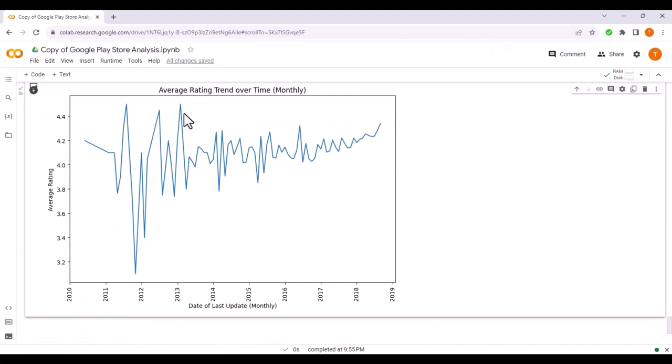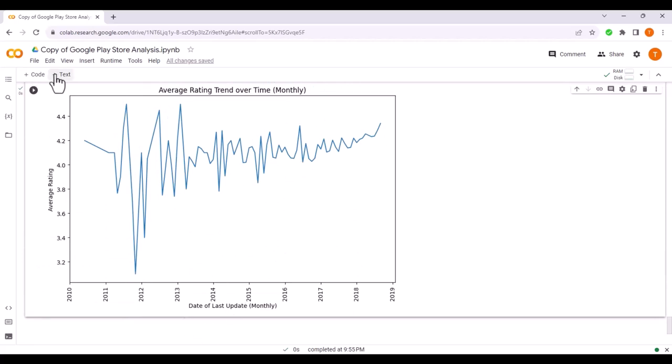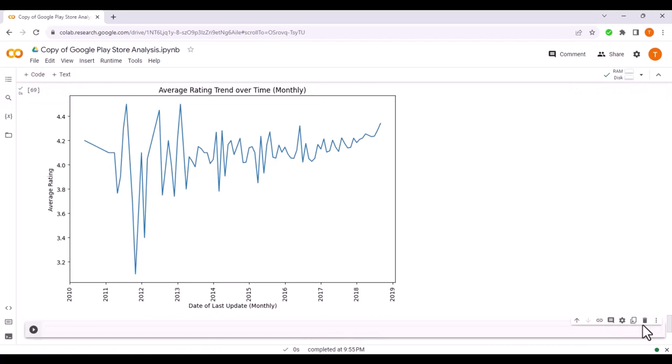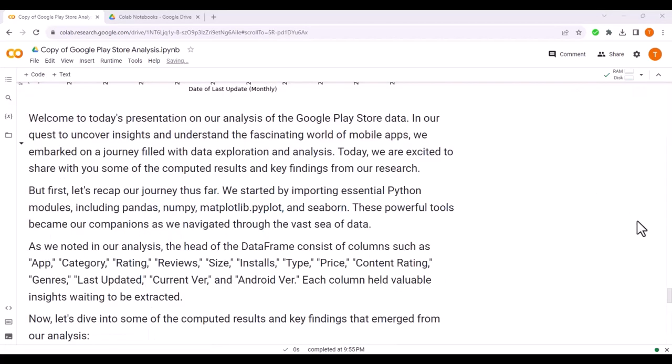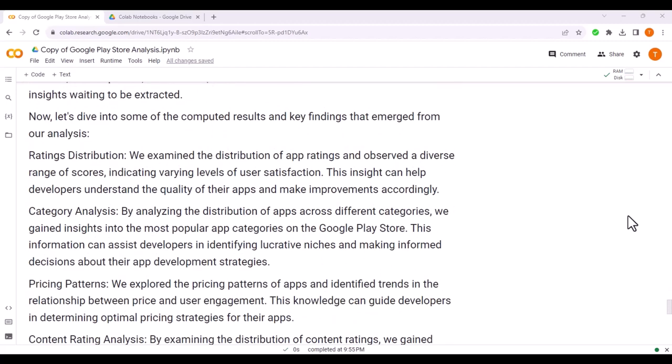Follow these best practices to ensure effective documentation of your EDA project. Use Markdown: utilize Markdown language to format and structure your documentation. Code comments: add comments in your code to explain the steps and logic behind your analysis. Clear and concise writing: write in a clear, concise, and organized manner to aid understanding. Include visualizations: incorporate visualizations to support your analysis and enhance comprehension. Reproducibility: provide instructions and dependencies to ensure others can reproduce your analysis.